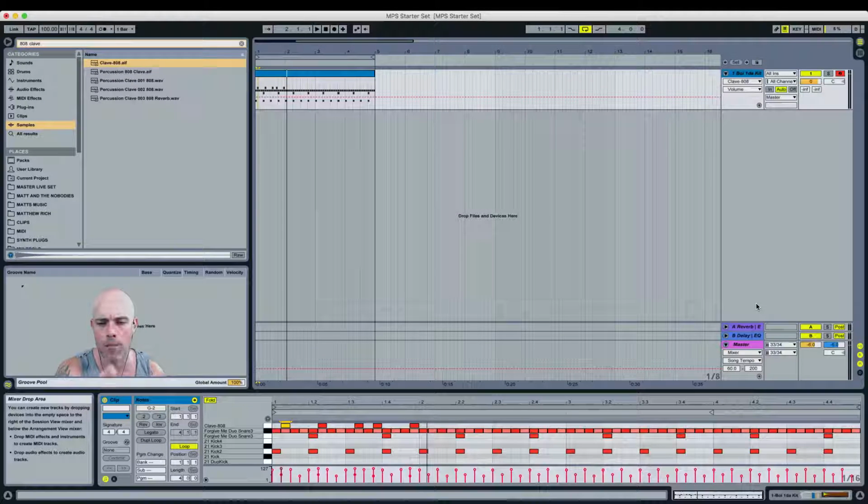Okay, well now, based on counting and knowing how to arrange this percussion, you already have a problem-solving tool that can help you. If it's a little lazy, let me try and push the percussion forward a little bit. And if it's a little too fast, maybe we like the tempo, but we want to push the percussion back a little bit. So I'm hoping to convey some problem-solving skills for you. So let's listen to this one more time.